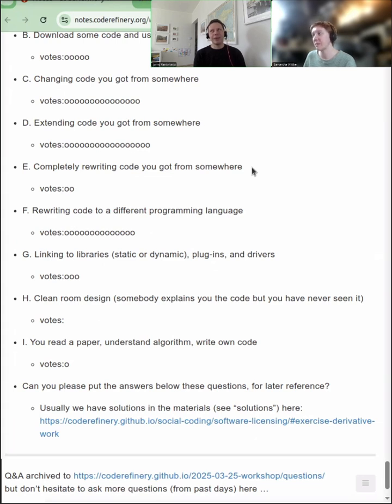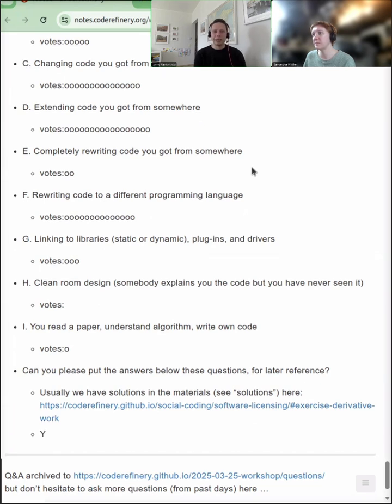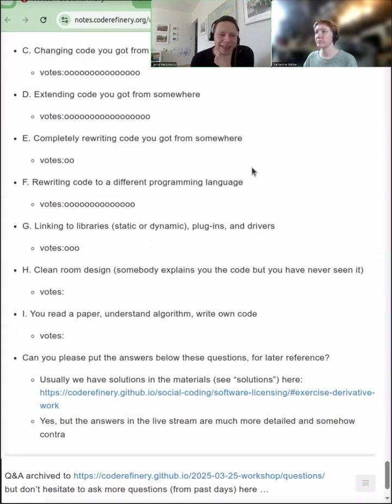There are licenses that specifically are about being able to link to it as a library or not being able to do that, so it does count as derivative work. But if it's a dynamic library, you're linking dynamically, then it is not derivative work. So yeah, it does get technical at this point.